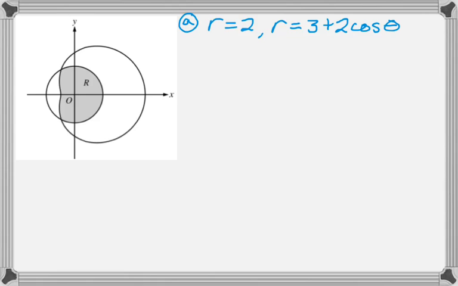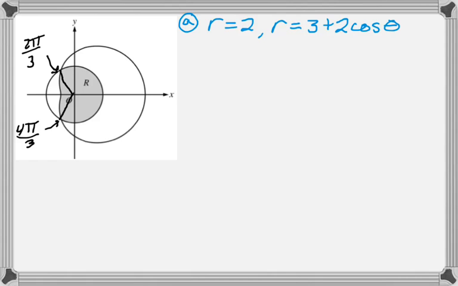So you're given a figure, and you're given the curves r equals 2 and r equals 3 plus 2 cosine theta. You're also told that they intersect at 2 pi over 3 and at 4 pi over 3. So I'm going to add in some radial lines there. If you look at it, we have two regions: one that's bounded just by the circle, which is r equals 2, and those radial lines, and one that's bounded just by the limaçon and those radial lines.